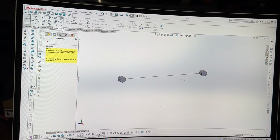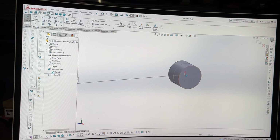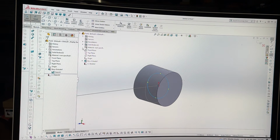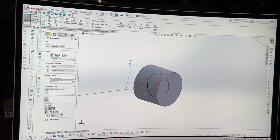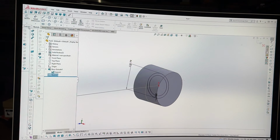Do another sketch on the origin here. So if you always start with that origin, whatever plane you decide is always going to start there. So it makes it nice and easy if you're doing sweeps and just circles like this. I'm going to smart dimension that. Like so. Do a little offset. 3.05 because I'm doing things properly because I'm on the camera. Exit the sketch.